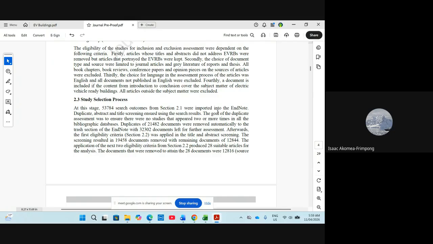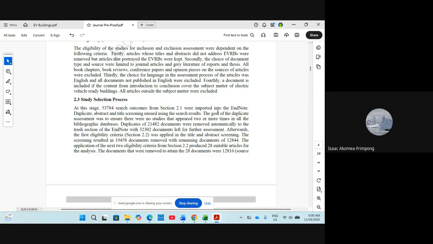Yeah, we use EndNote, but another place that you can import your items into is Excel, if you are dealing with a fewer number of papers, or Mendeley or any other platform or software. If your papers are not many, maybe 200, 150, 70, you can put them into Excel. Unfortunately, we don't have time today, but next week I'll do one for you. We'll do an example and show you from Google Scholar, for example, and how to export them into your Excel.